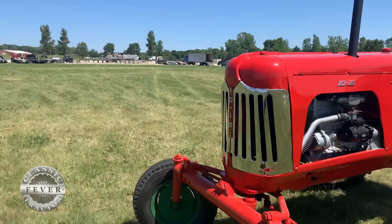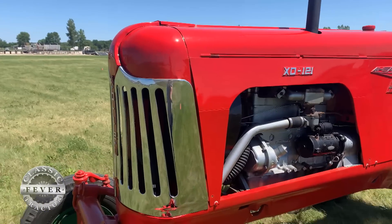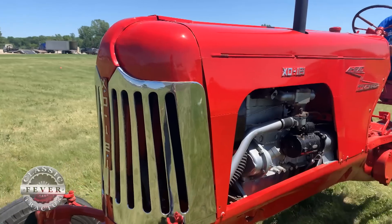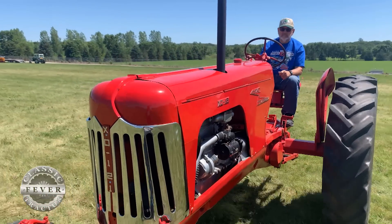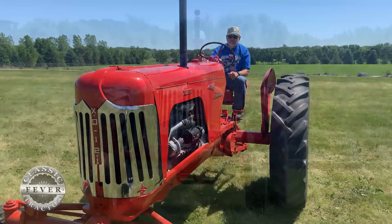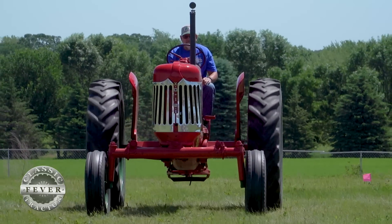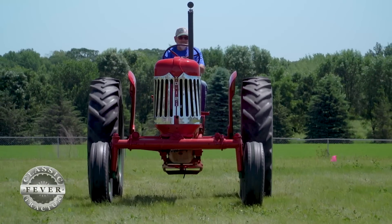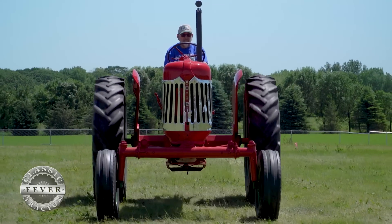The style they put around this test tractor — one of a kind, right? Yes, they built one tractor and three engines for testing, and it pretty much looks like the super series which came out about a year or two later. The grille is completely different — instead of having horizontal slots, they're vertical. They did a lot of interesting stuff; that's engineers playing and having a good time, just like collectors do.